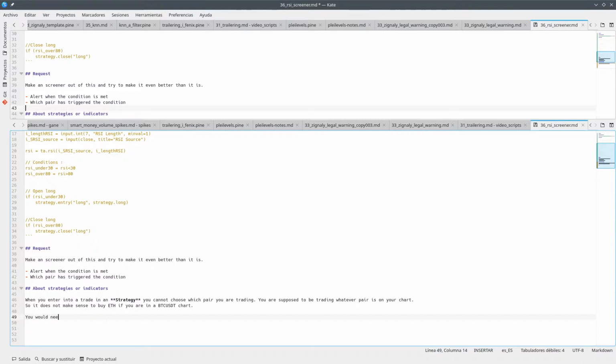You would need to convert those ETH into BTC so that it made sense from an accounting point of view, and I'm not sure this makes sense at all.